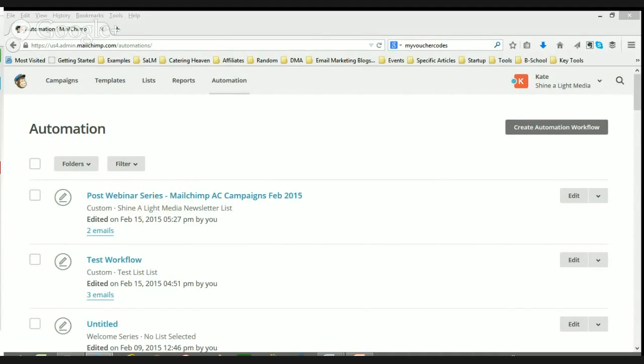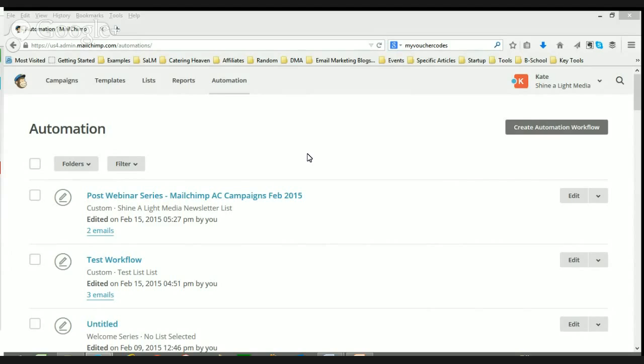Fantastic. So if everyone can see the Mailchimp screen, let's jump straight in and show you how to create the automated workflows in Mailchimp. When you first start using the automation and you have the paid account, because you need to have a paid account in Mailchimp in order to unlock this functionality, once you've unlocked it and you come through on the automation tab at the top here, this is the screen you're going to land on.